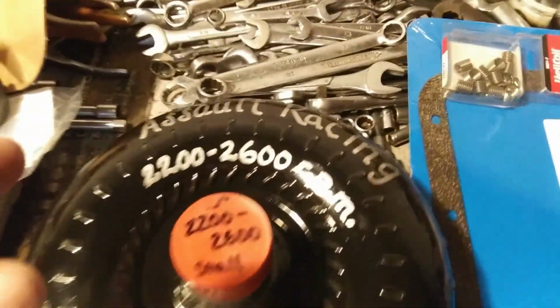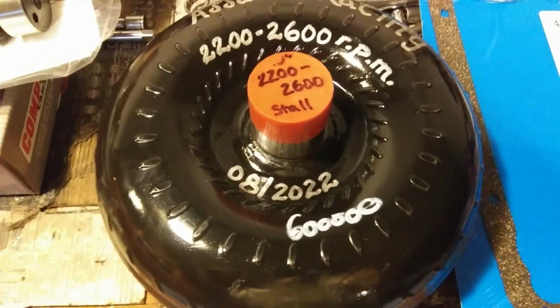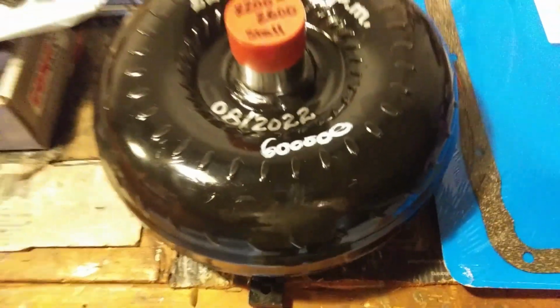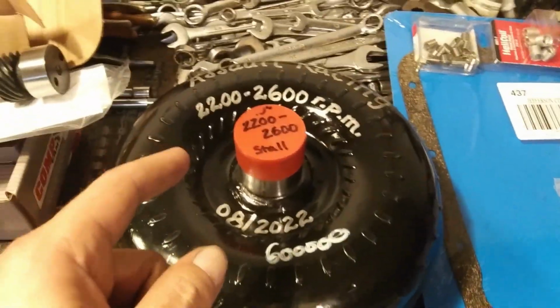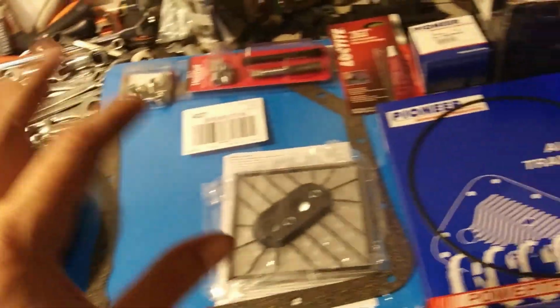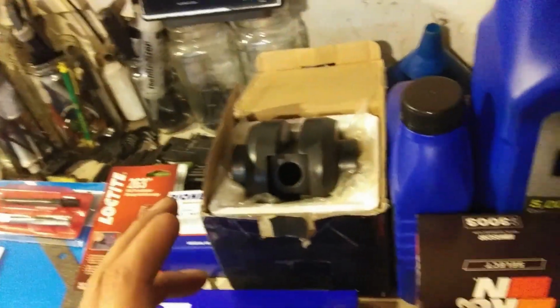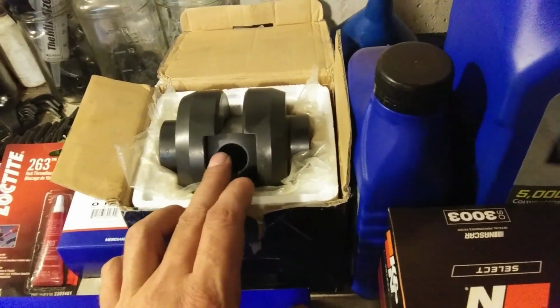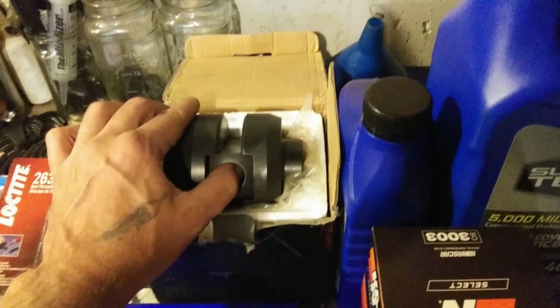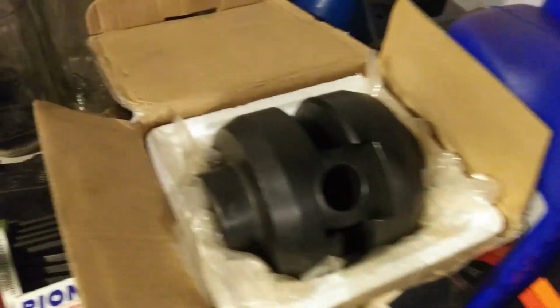And this little feller right here, it's a 10 inch Assault Racing 2200 to 2600 RPM stall converter. And it ought to do all right in there behind that big old nasty gnarly camshaft. But you can't do all of that torque converter work to match the camshaft, to match the intake, to match the heads, to match the transmission, only to have it spin in one tire. So to remedy that one tire fire, we got a mini spool right here for an 8.5 Chevy 10 bolt with a 28 spline, which is what I have in my truck, and that's called a mini spool.